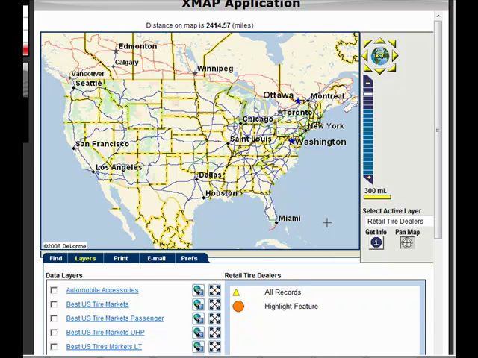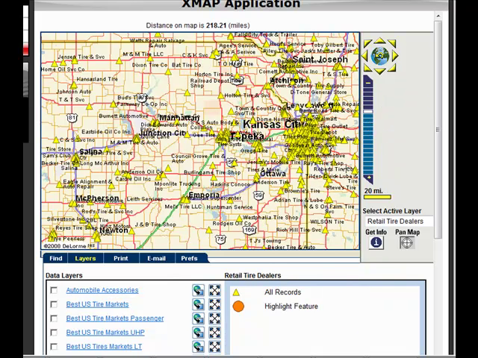Now, as this loads, we notice that there are no data points showing on the map. This is because there are so many retail tire dealers in the United States that we have made a setting so that they're only seen at level 6. This is represented by the change in blue in the zoom bar. If you look here, the darker blue represents when the points will not show, and the lighter blues represent when they do. I will click on level 6. And now we will see here that the retail tire dealers are represented by the yellow triangles.